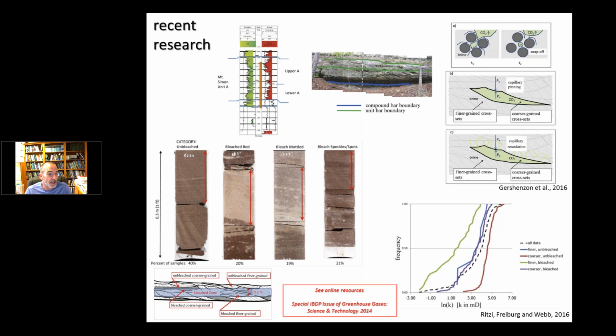Bob's group has begun to look at the relative influence of grain size and how that ties to facies, how that ties through to bleaching, and how this may affect pore-perm relationships through these different groupings. The work has also begun to look at the importance of capillary processes in the spread of CO2 and their potential role in dictating the rate of movement of CO2, as well as finer grain seals.